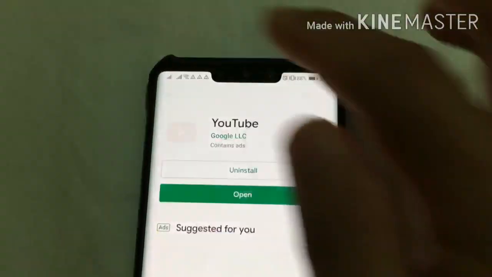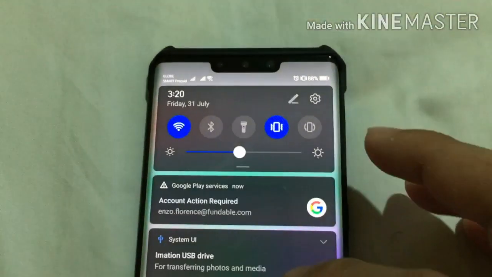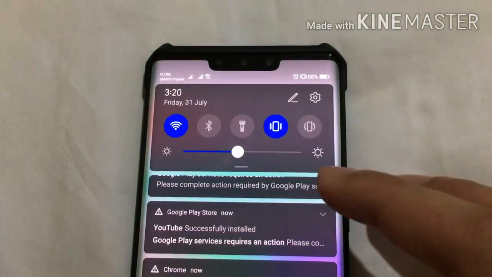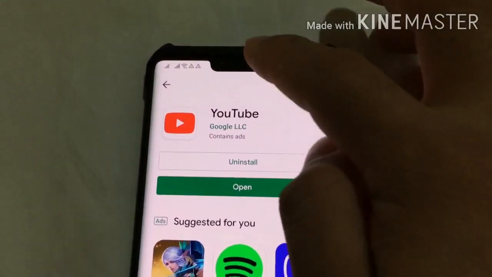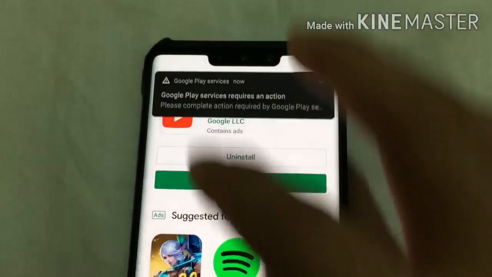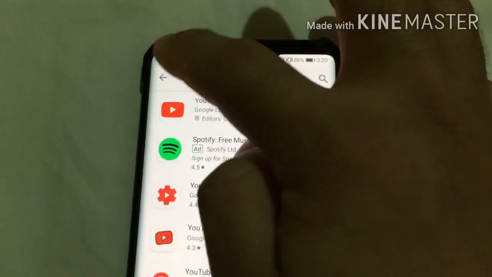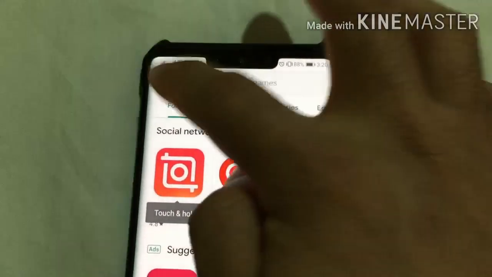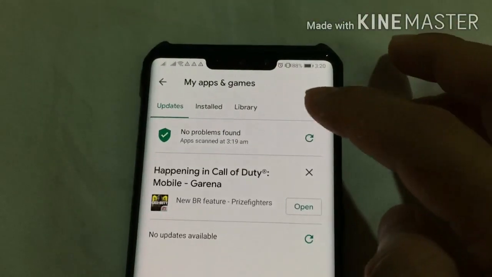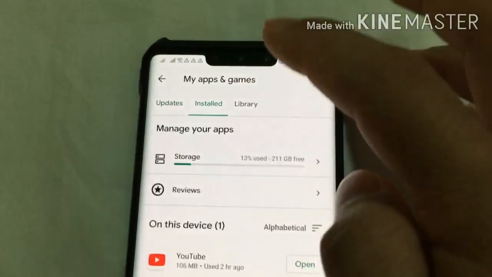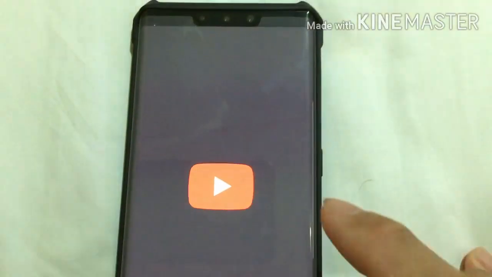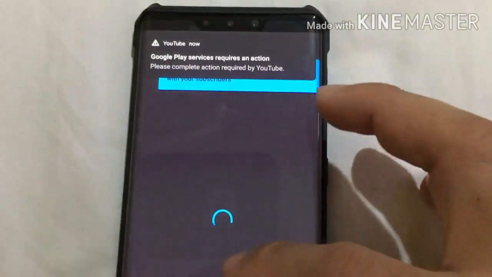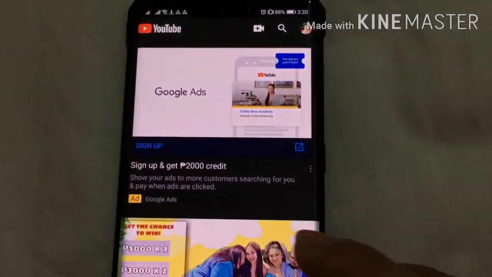Facebook and Facebook. But let me just check. The important thing is we should be able to install any application. So let me just go back and see if that one got installed already. Oh, there we go. So YouTube has already been installed, and very much that works fine.